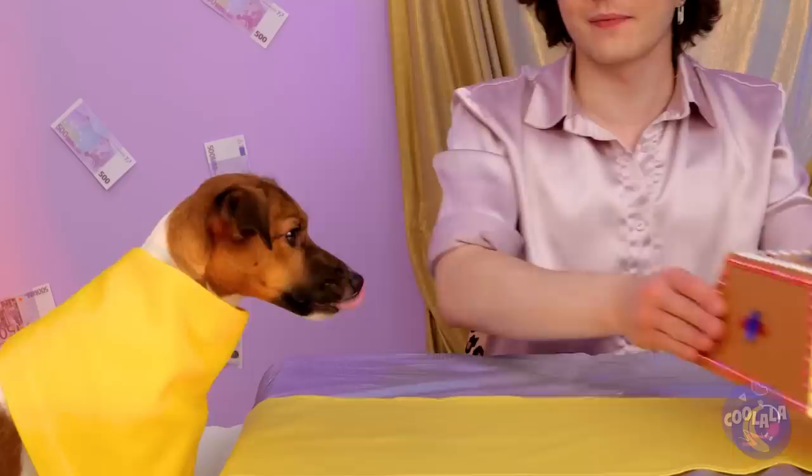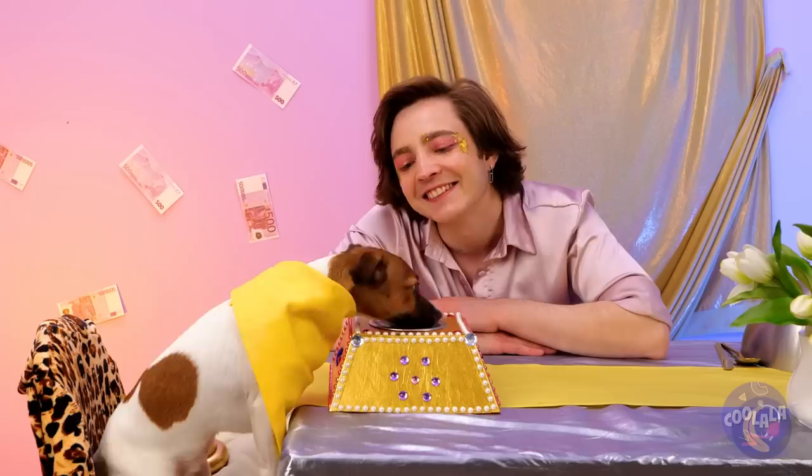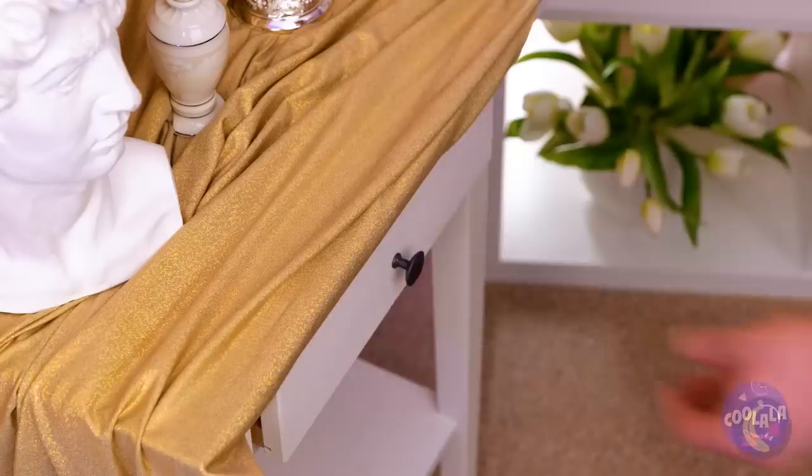Good boy. Look at him eating. All gone. Yes, it's true what they say. You reap what you sow. Wow. I wonder if that dog knows the goose that laid the golden egg. Anyone think they're related? Well, into the drawer. Oh, what's this? This looks like a collar. Just what our four-legged friend needs.